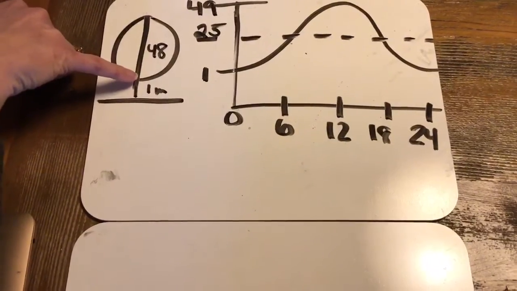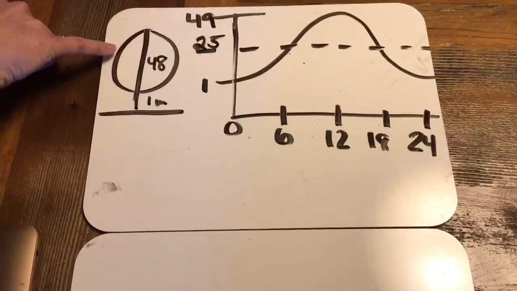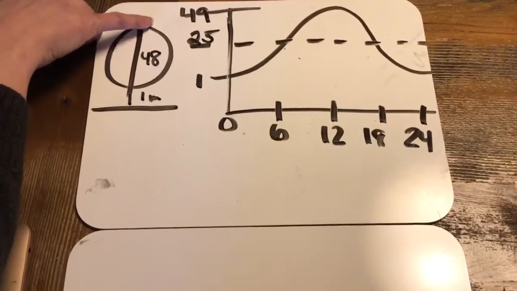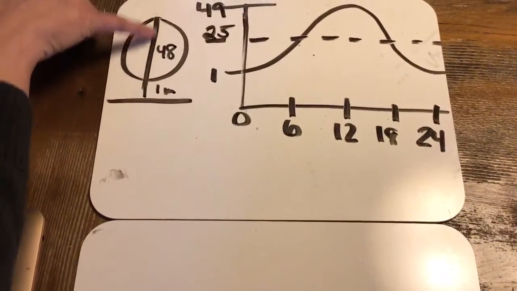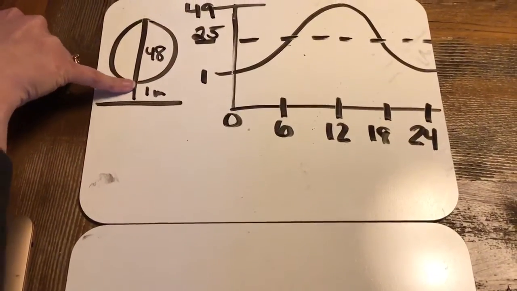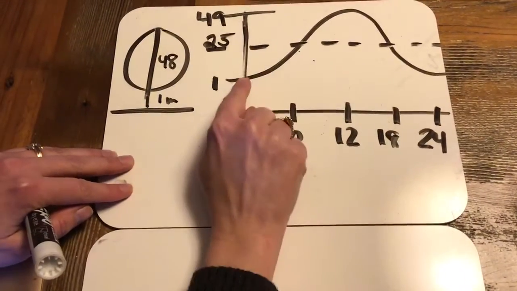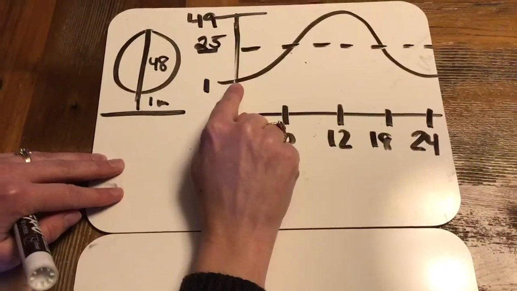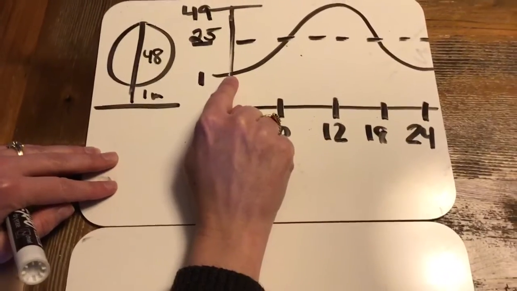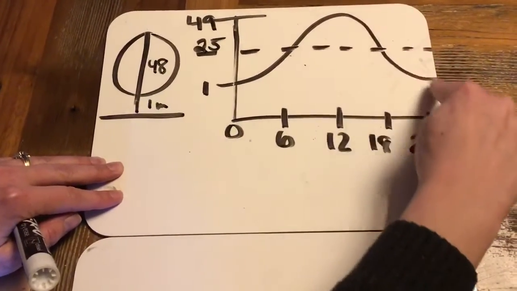And then as the Ferris wheel moves, it doesn't really matter which direction I go in, it's going to go up until I get to 48. Or I'm sorry, this would be 49, the 1 plus the 48, okay? Until it starts to come back down again to my 1. So as you see here, I'm starting at time 0 at 1 meter, because that's where I am off the ground once I get on. Then I go up until I get to the top of 49 and then come back down.